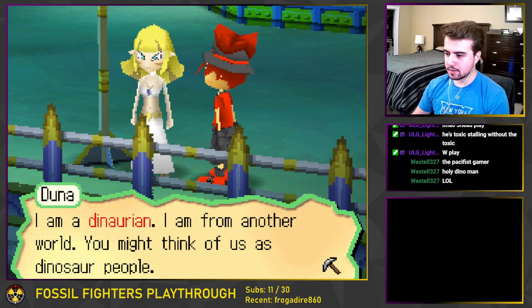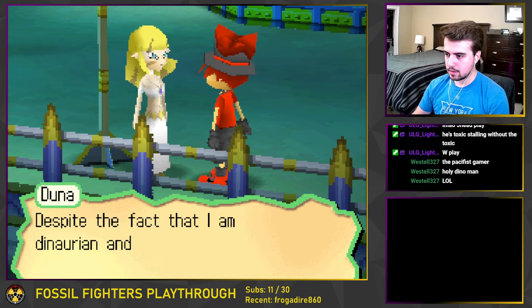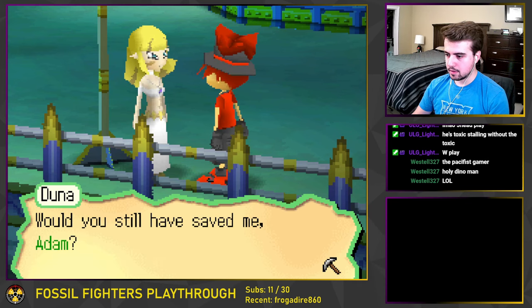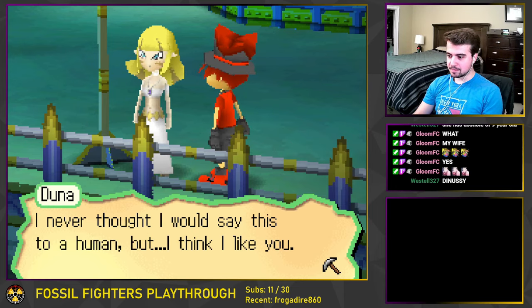She tells us that she is a Dinorian, or dinosaur person in other words. She believed that humans always wanted nothing but conflict and war, but we showed that humans aren't so bad. Like Rosie, she asks us a tough question. If humans and Dinorians were at war, and she was my enemy, would I still have saved her? I tell her yes, and she admits that even as a human, she likes us.